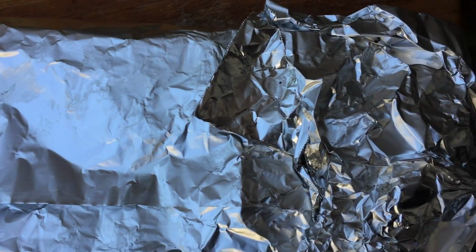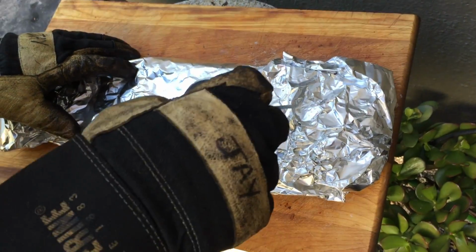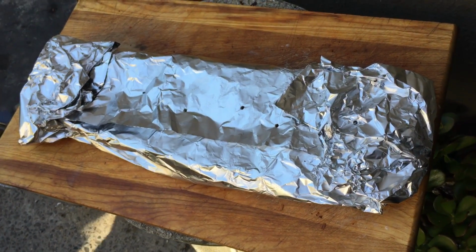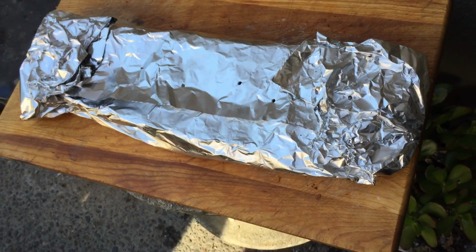I'm grabbing the poker here and I'm going to go poke, poke, poke, poke. Ow. Well, it's not fully cooked yet.